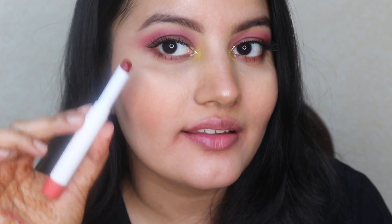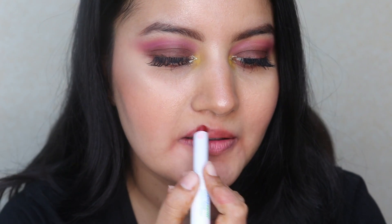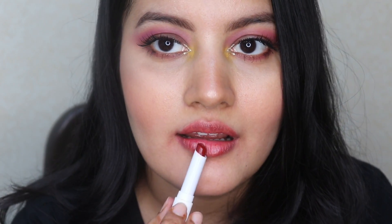I'm using the Cherry variant right now because I think it would go really well with my eyeshadow. It's gliding really smoothly. Can you see the amount of pigmentation? It's so pigmented and the color is so pretty. Oh my god, I've never seen a lip balm of this color — I've used pinks, reds, oranges, even purples, but never a lip balm of this color. It's so beautiful and it looks so natural. It doesn't look too much or over the top.